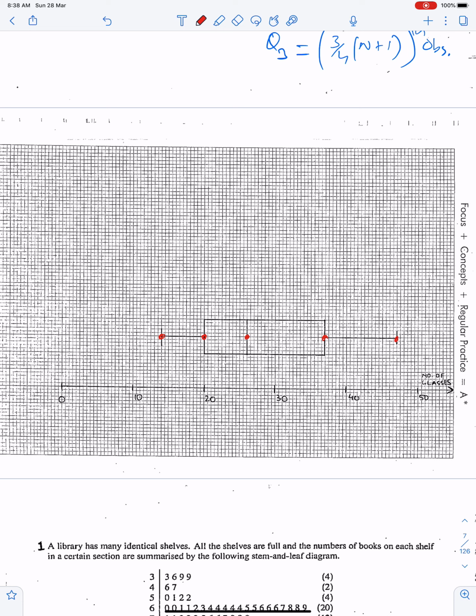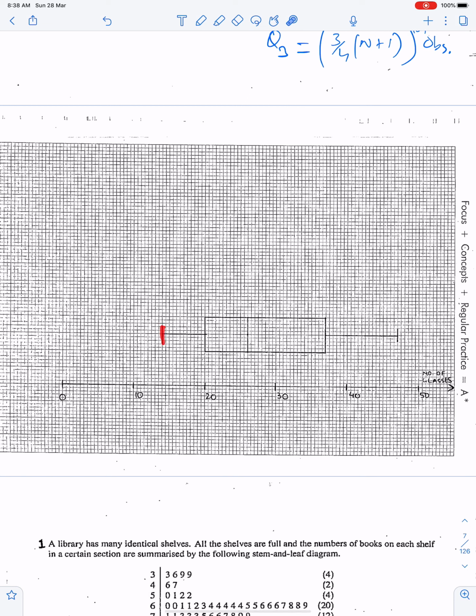First mark all these observations and then make the box. The width of the box should be at least 2 centimeter. And the length of the whisker should be 1 centimeter or 2 centimeter. I usually draw 1 centimeter. I keep this length as 1 centimeter. You can keep this at 2 centimeter if you want. And make sure these whiskers must not enter the box. If these whiskers enter the box, you will lose marks.